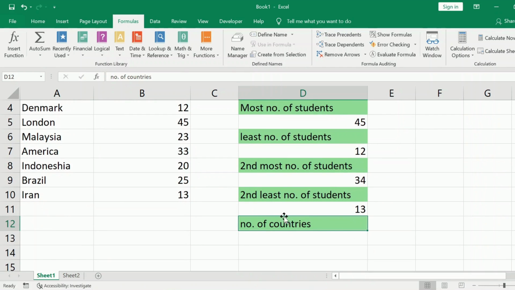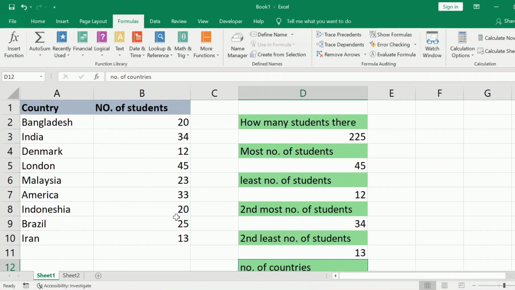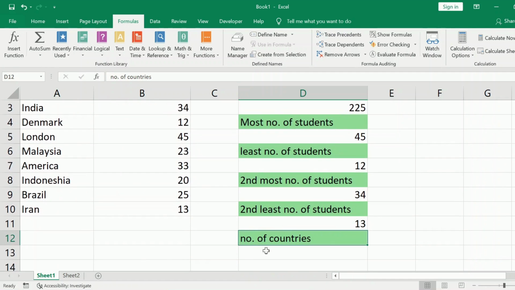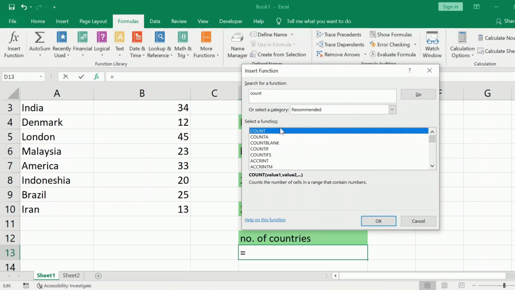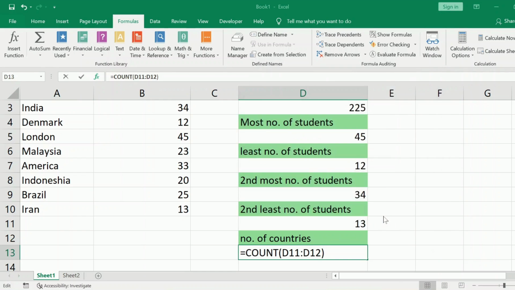Now number of countries, that means we want to know how many countries here come to this university to study. So here I will use the count function. I'll go on insert, type count, click on go, and again I'll select the count and OK.